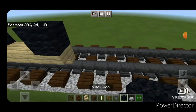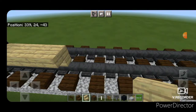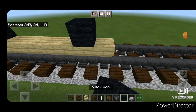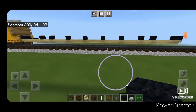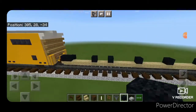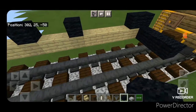Now we just do 3 with 1 on the end, and then this one is going to be 6, and on the very end we put 2. So you should have something that looks like this. The black wool blocks are marking where our vertical support beams will be, and it's much easier to count them out in the beginning than do it later.